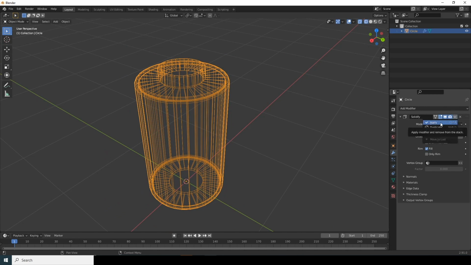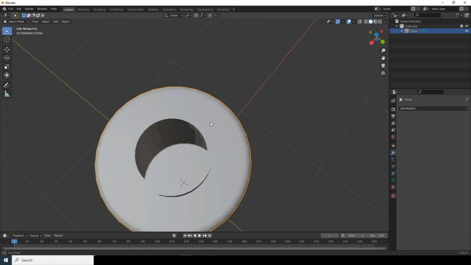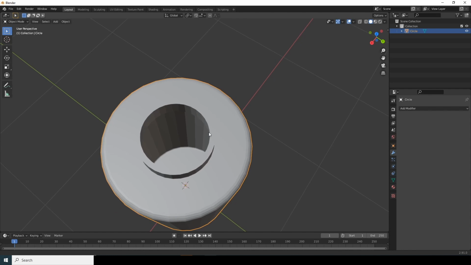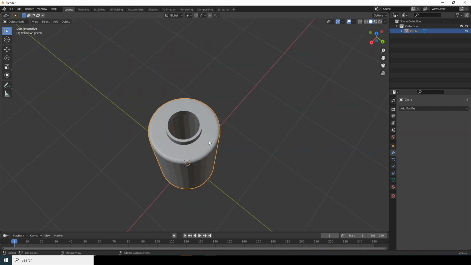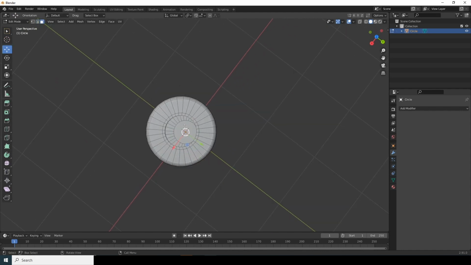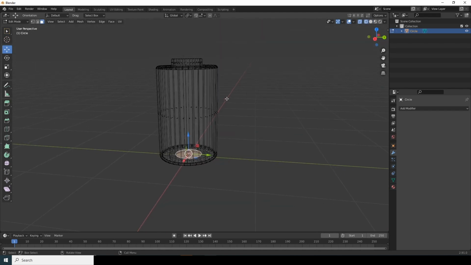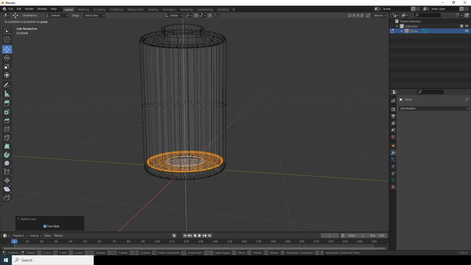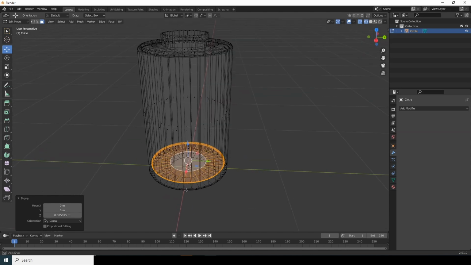Now let's apply this solidify modifier, and let's go back to the shading view, and I want more thickness on the bottom, so let's go to the edit mode, press Tab for that, and let's go to face selection mode, select that one, and Control plus to increase the selection. Let's move this a little up, just to give more thickness on the bottom.